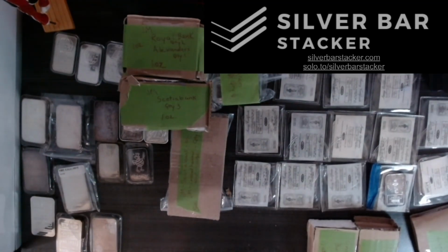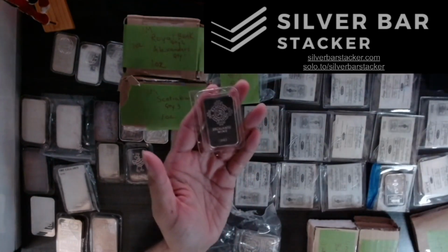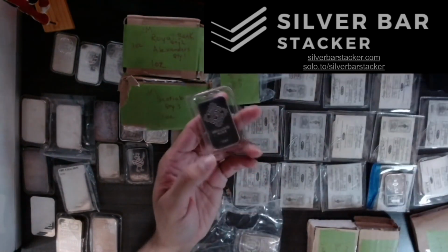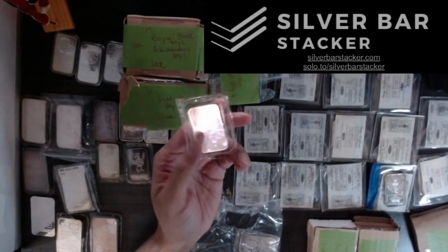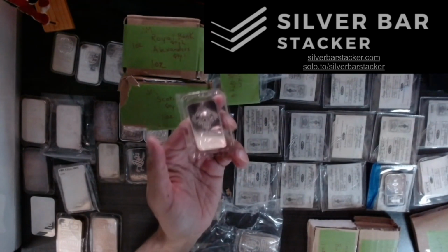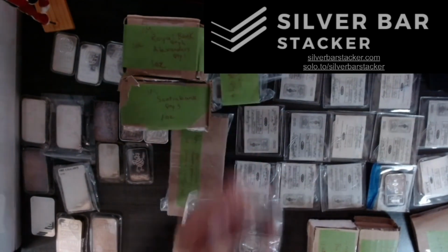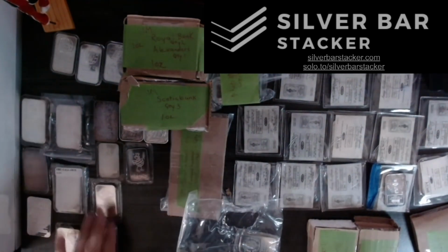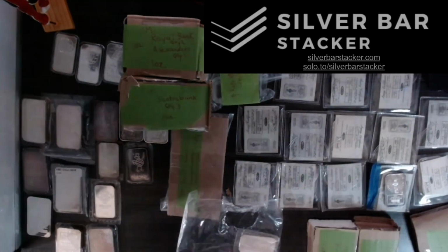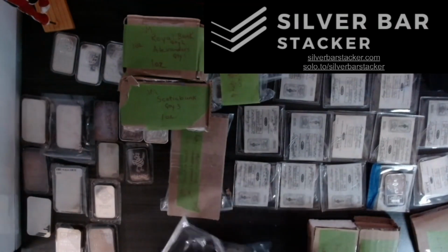And so let's go ahead and take a look at the mintages once again. This is in the original factory seal, Escalante Mine bar. The one with the date is 3000 minted. If we had an undated one, which I do actually have undated ones on the 1-ounce variety, that would be 1000 minted. Both of them tier 2 bars though. Escalante Mine 1-ounce, doesn't matter which type you have, they're both going to be a tier 2 bar. So that's really exciting. Always excited to add duplicates to the stack.